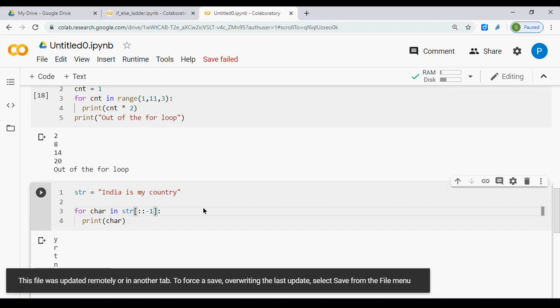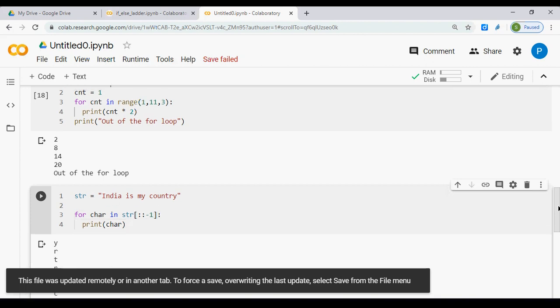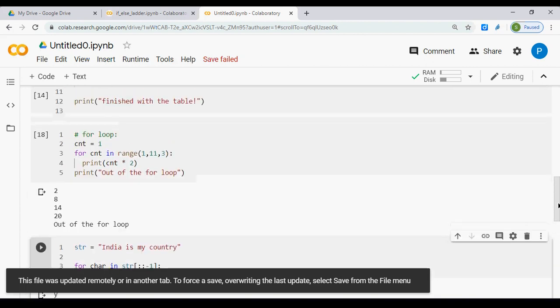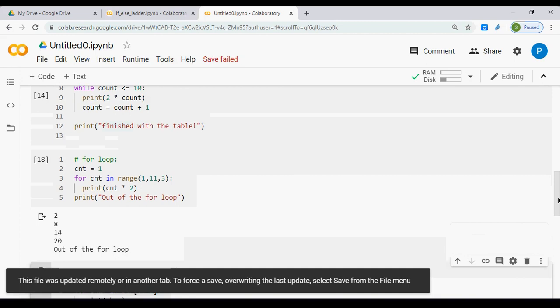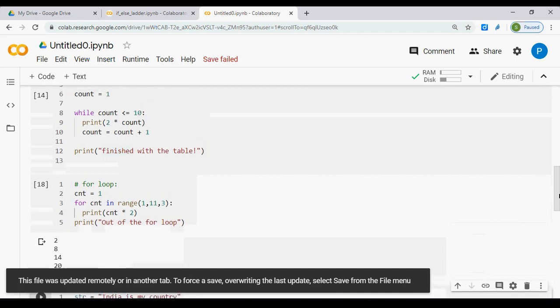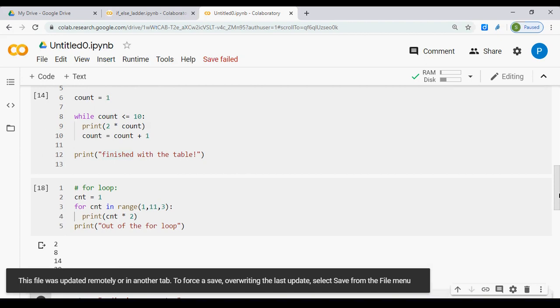Plus direction goes from 0 to last, minus goes in the reverse direction from right to left. Now same question: I want to display the multiplication table in reverse order. How do I? Are you thinking?